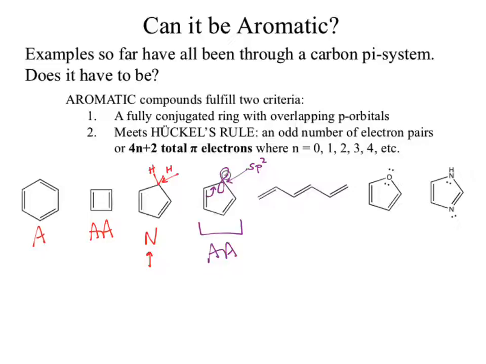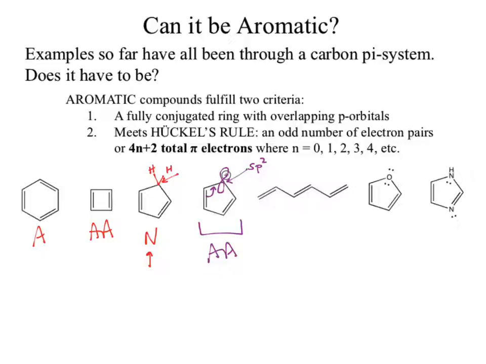So this goes all the way back to our hybridization theory. When we hybridize sp2, we hybridize 1 s and 2 p's. What's left over? An empty p orbital. And what can you put in the empty p orbital? Electrons via resonance. Rule 1 is valid. Rule 2, does it match Huckel's? No. We don't have an odd number, I have an even number. It's not aromatic, it becomes anti-aromatic. There's two pairs of electrons.